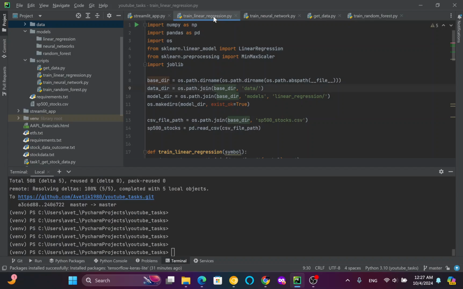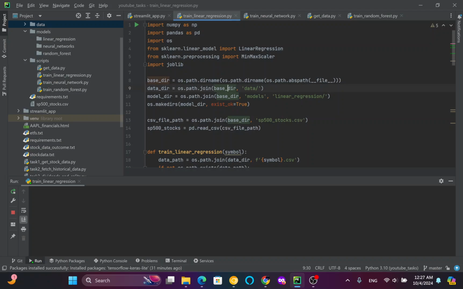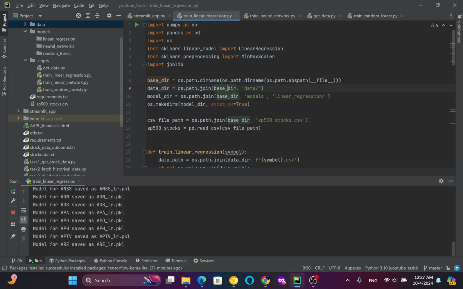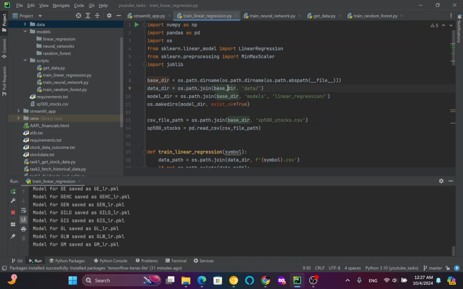Okay, let's start with linear regression. Shall we start with it? Let's see what it will give us. We can see that here code is running and models are prepared in alphabetical order. So once this is finished, we will check how much storage it consumes for one model, and we will try to open a model file.